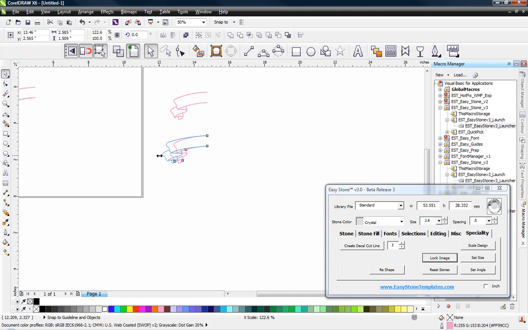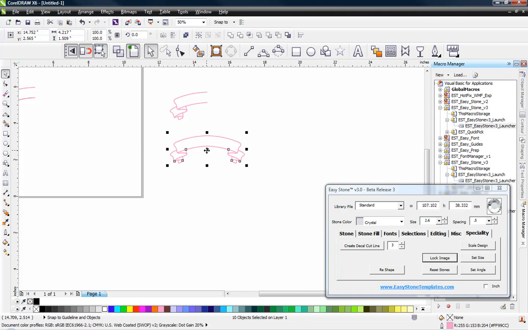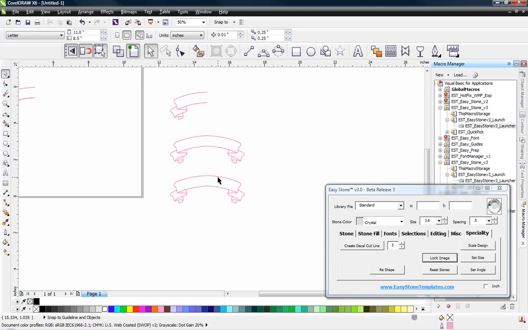And you can see if I just click and drag with the control handle, there's no real way to make the right half exactly the same as the left half just by clicking and dragging. But if we use the control key, see what it does? It snaps it. So now it's exactly symmetrical. And if we right click, that will make a duplicate. And now we have a complete banner. So that's stage 2. Let's move on to stage 3.